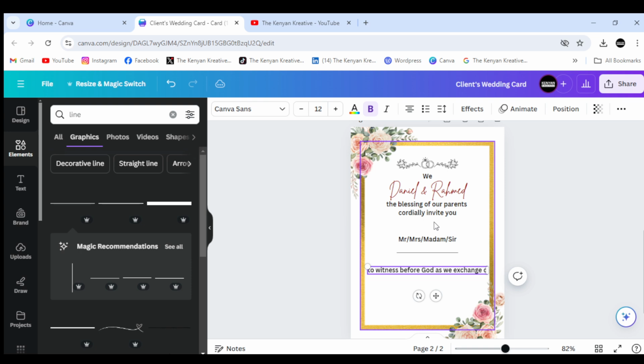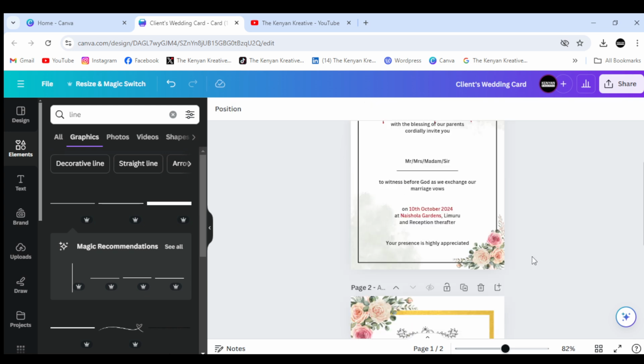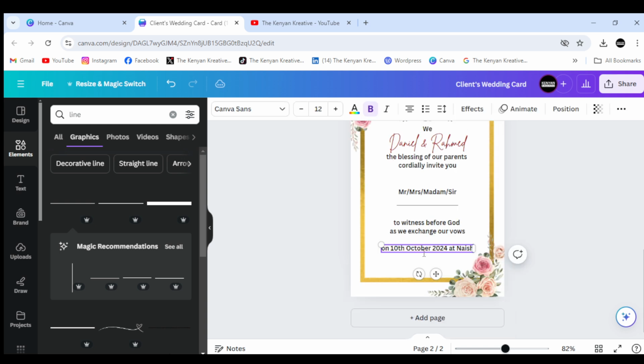Then the next is this one, on 10th October 2024. So duplicate this one and then adjust it to on 10th October 2024 at Fcie Gardens in Limuru.